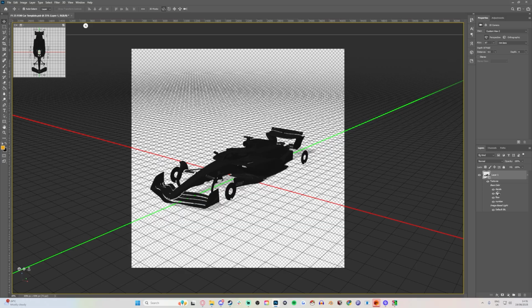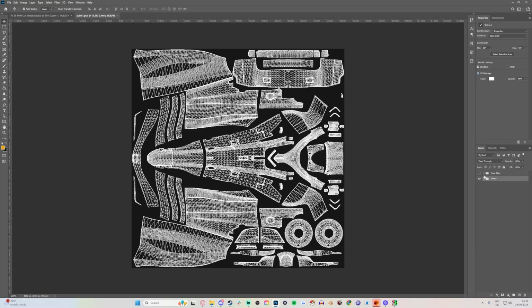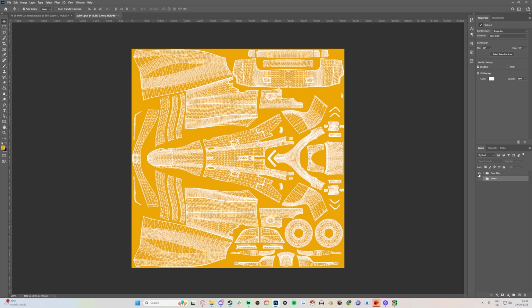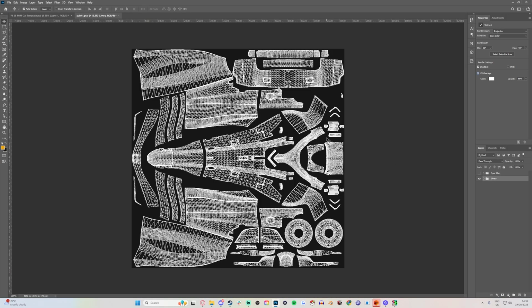Let's start with the paint. There's two folders. We've got livery and spec map. Obviously, spec map's default to orange at the moment, but you can obviously change that. We can touch on that a little bit later on when we go through the final spec map for this livery. So it's very similar as before.